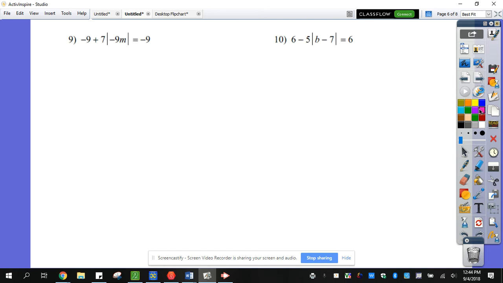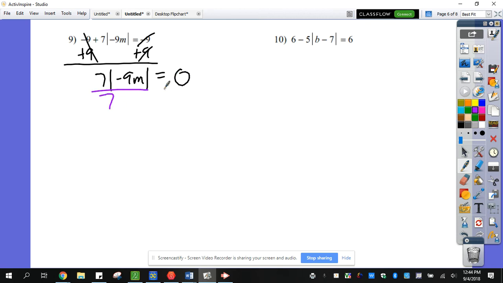Number 9. Oh, Mr. O, that's negative because no solution. Let's see. Don't speculate, but at least your idea is right: if this remains negative after I isolate the absolute value, it will be no solution. But let's see first. Add 9, add 9. Cancel this out. 7 absolute value of negative 9m is equal to, what's negative 9 plus 9? Cancel out. If it's canceled out, that means it's equal to 0. And then what do you do next?